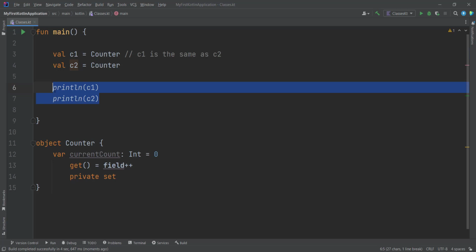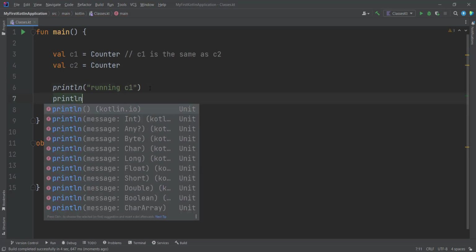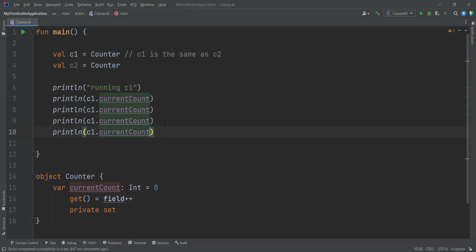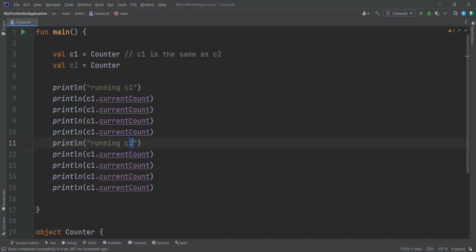Now, let's try our previous example. So running C1, and here I'm going to have println C1 dot printCount 4 times, then running C2. I'm just going to have this here, running C2, both of these to 2, and we are going to run the program.